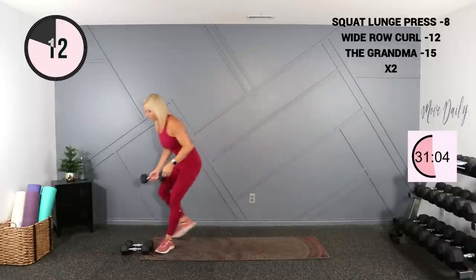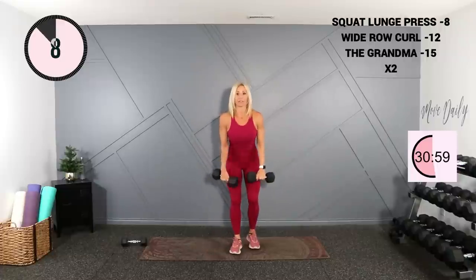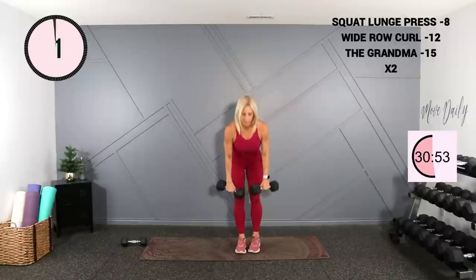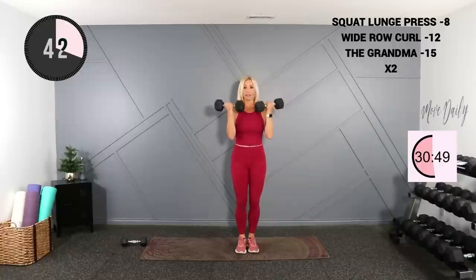Wide row, turn, bicep curl this time. We did a hammer, now palms will face the ceiling. So you're here, then you turn, full stand and curl. Pull it wide, turn, stand and curl.